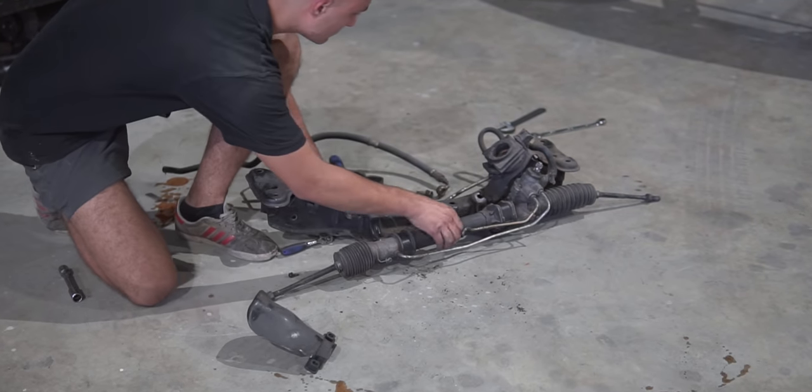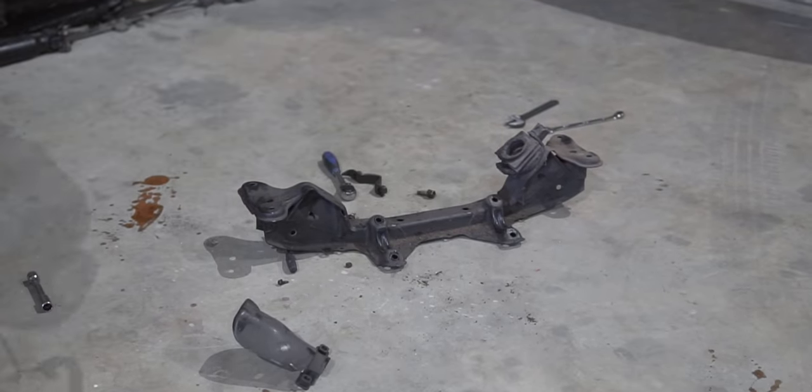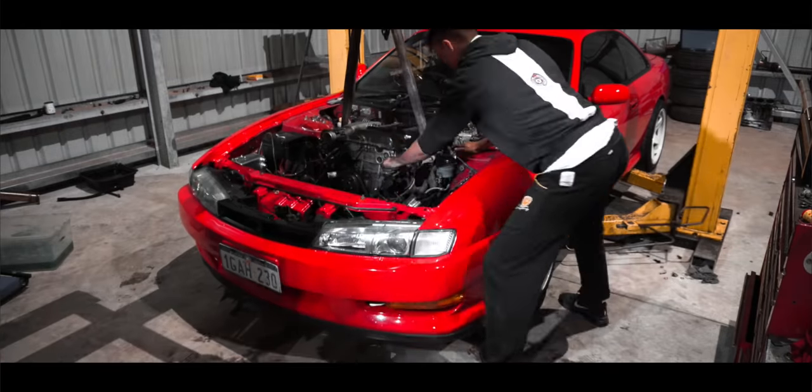Now in the next few minutes I'm going to spend explaining how I RB swapped my S chassis and how I would do it differently. If you don't care about RBs and S chassis, skip to minute whatever it says on the screen, but let's get into it.